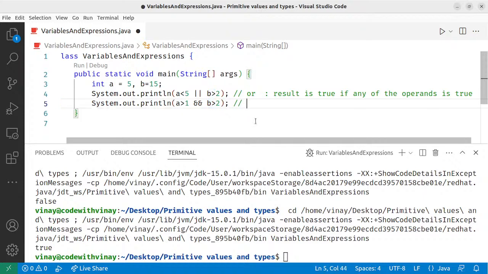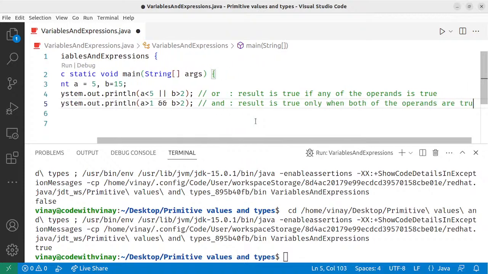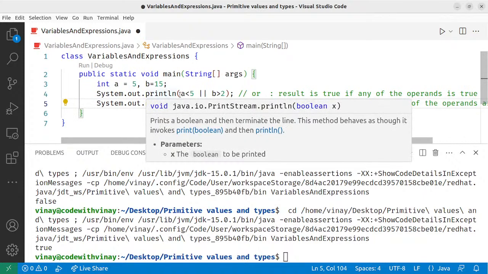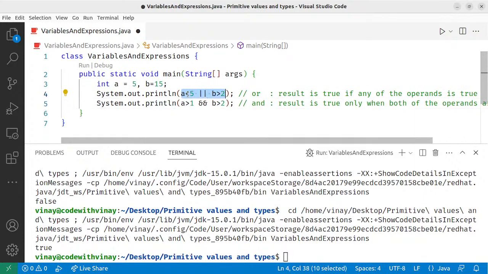So and means the result is true only when both of the operands are true. Now please understand, I am demonstrating this for the case of 2, but there might be 3, 4, 5, whatever. There is no limit to how many and or you can place.